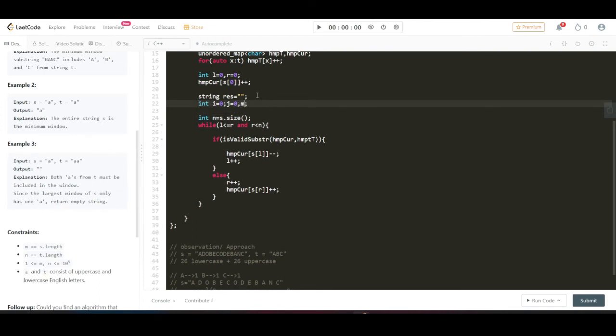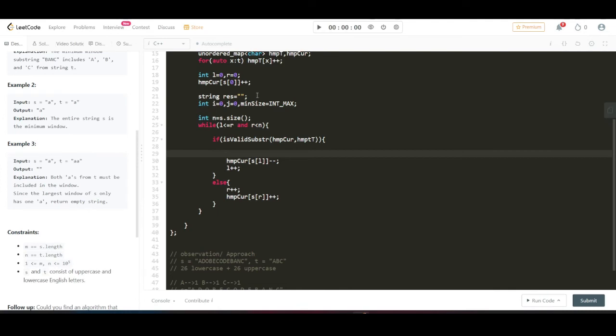Initially min size will be int max, just trying to make it efficient, right? So I have three things: i, j, and min size, which basically stores the minimum size of the valid substring which we found, right?